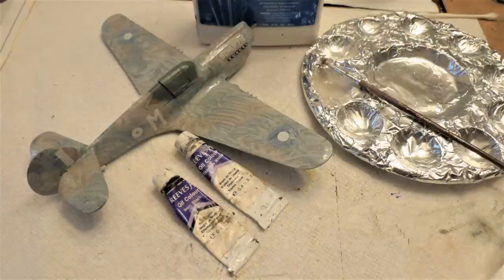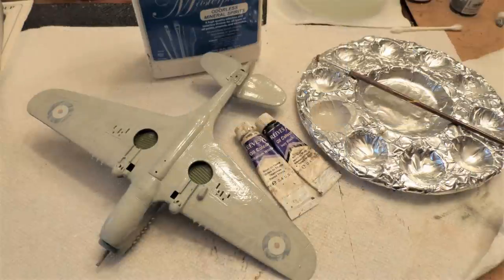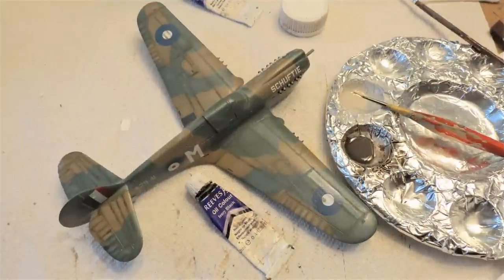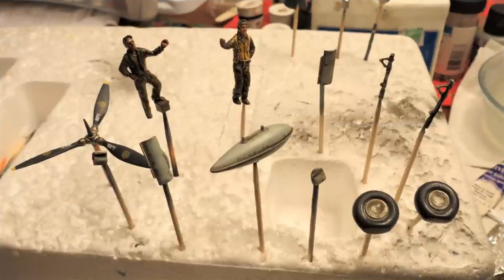I mixed white with a little bit of black to make a light grey wash. Use that as a fade-in sort of application. And did it also on the peripheral parts. And then when that was all set, I did the underside. Allow about 1 hour to dry, then rub off the excess and just leave on an amount that looks good. And then I followed that up with a dark wash for highlighting the panel lines that I'd scribed. And then also applied that dark wash to the peripheral parts.